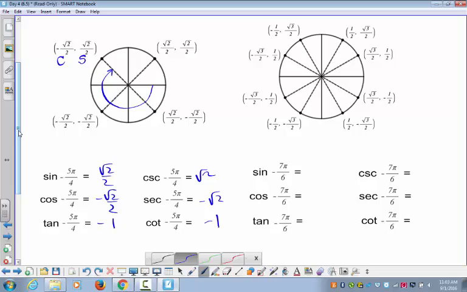So a couple things. First, let's look at sine of negative 7 pi over 6. So you have the right point here. So we get 1, 2, 3, 4, 5, 6, 7. And so how do you get, okay, so you just got your signs. The y coordinate? No, the radius is 1. So when we have these coordinates, the radius is always 1. That's why we call these unit circle. So the radius is 1.